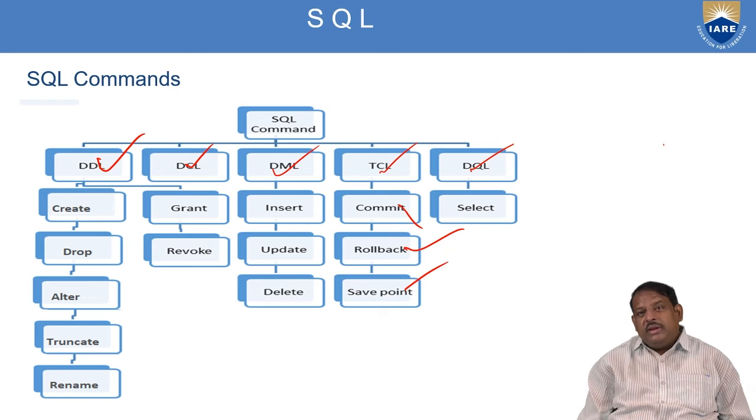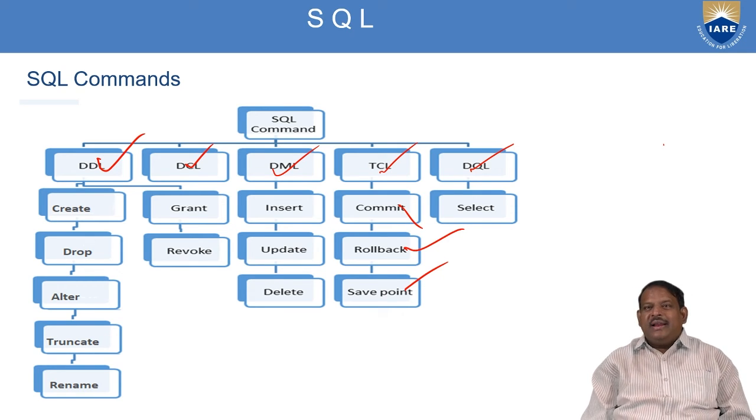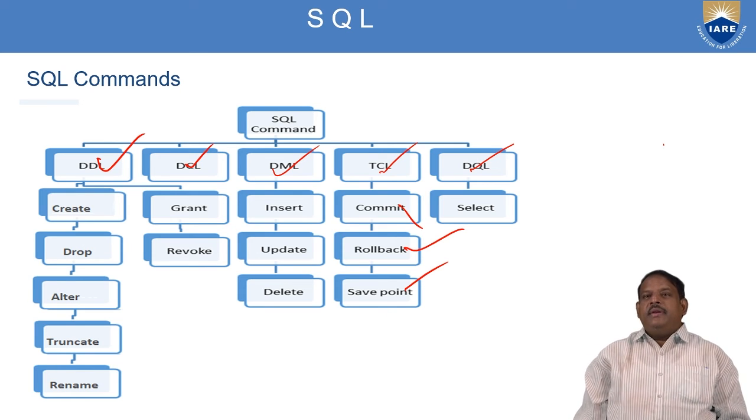So commit is to save the database permanently. To undo the changes, we have to use rollback, and we also have save point for saving to an intermediary point. And at last we have only one command in the DQL, that is the select statement. The select statement is a command used to talk to the database to get values. Suppose I need student marks from a student table. I'll say please provide me marks by using the select statement. When you use a select statement, it is requesting something from the database.